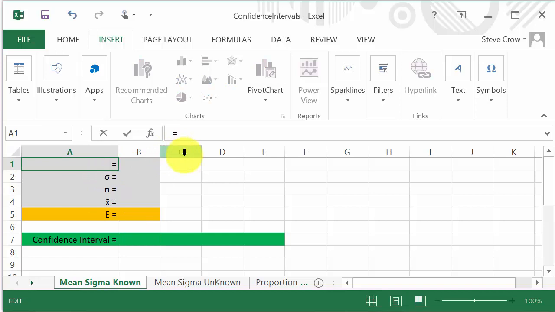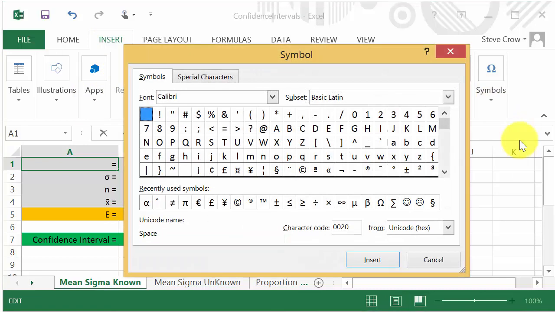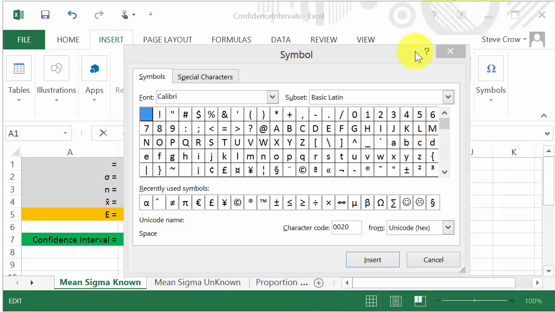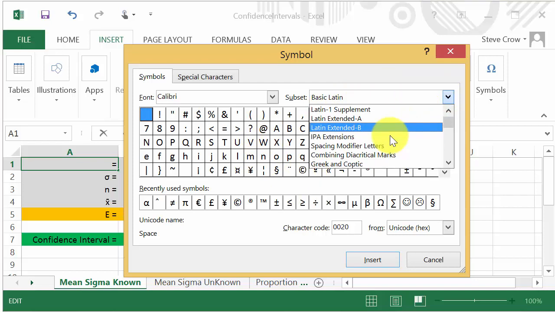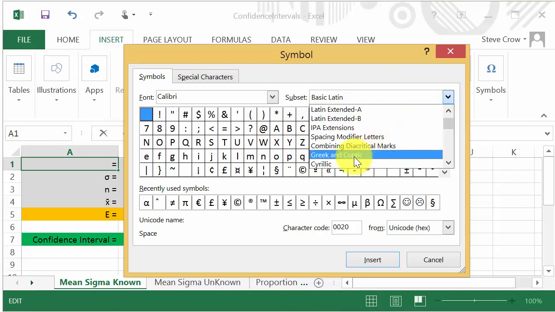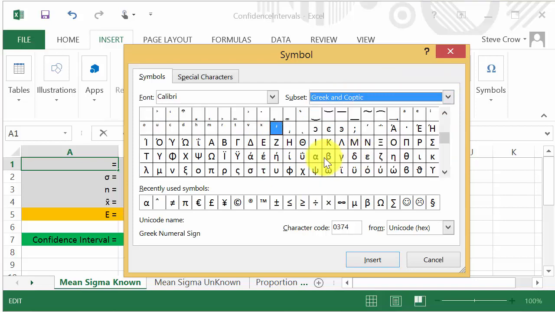For alpha, all you have to do is go to the Insert tab, go to Symbols, and insert a symbol. I have mine right here, recently used. But if you pull this down and scroll down to Greek and Coptic, you can see it's right there.